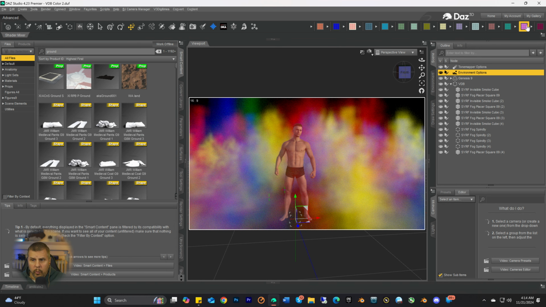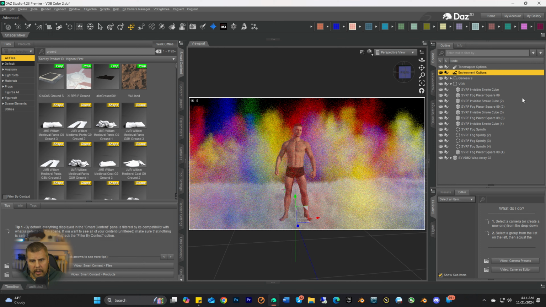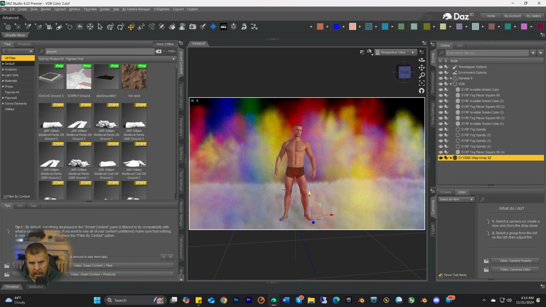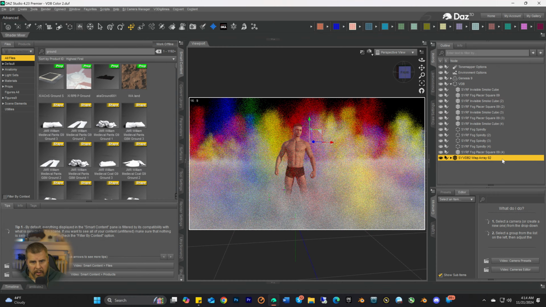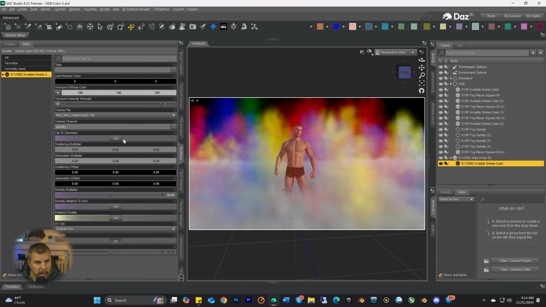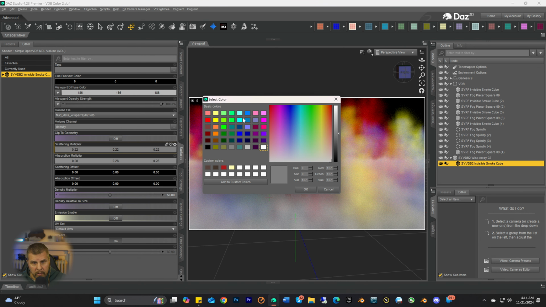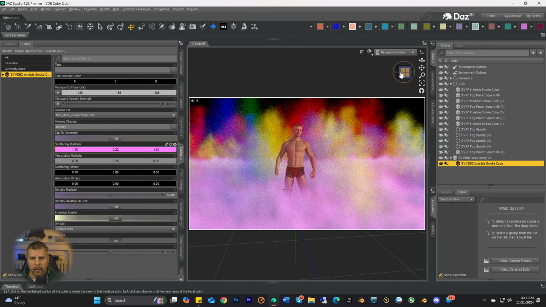And then what we can do is put some kind of ground plane in, or we could bring in another VDB, like a ground level VDB, like say let's try this wisp array. We can bring this up a little bit, so that he's kind of caught in the fog. And then we can take this array here and go into surfaces and give this a color. Okay, see how that works?